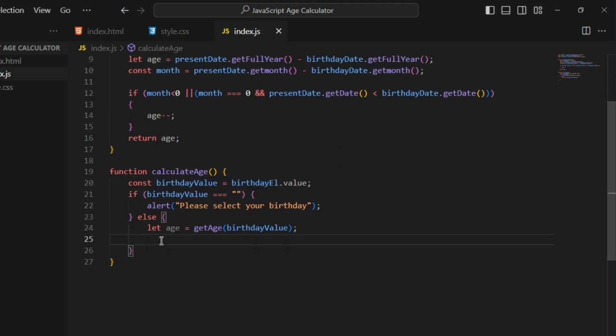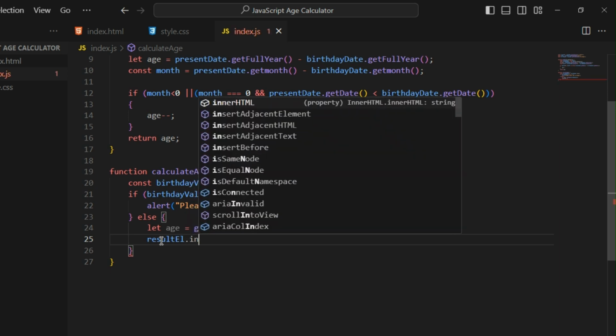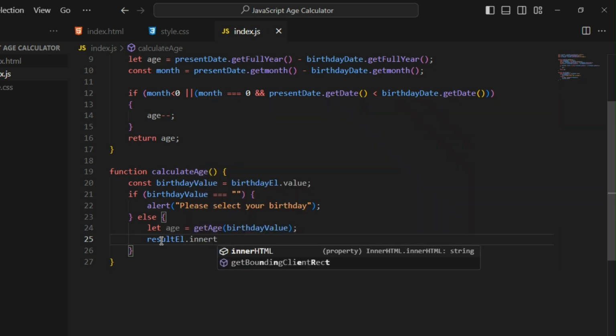And come here, we say result element dot inner text is equal to.